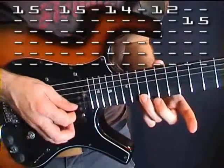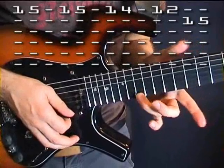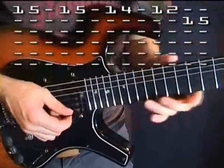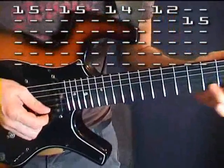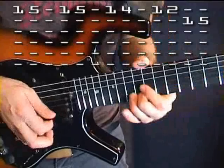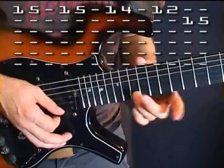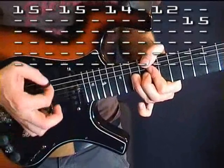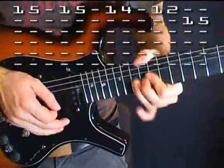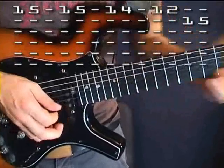So instead of just playing, we're gonna be sliding up to the 15th fret and bending like never before. So what I'm doing is just a normal bend, slide, and bending up the note, and once I've reached the pitch up here, it's a whole step bend, I'm actually striking 2 strings and applying tons of vibrato. You don't have to grab 2 strings, you can do it with 1 string and it will still sound cool.